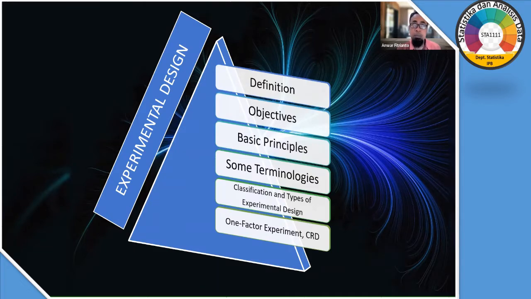So perhaps if you pay attention to the last lecture material on how to collect data through the survey method, this technique is very common to be used in social sciences, right? Basically the data is already available around us, but the way to collect data through survey, through questionnaire, is different from what we are going to learn today.